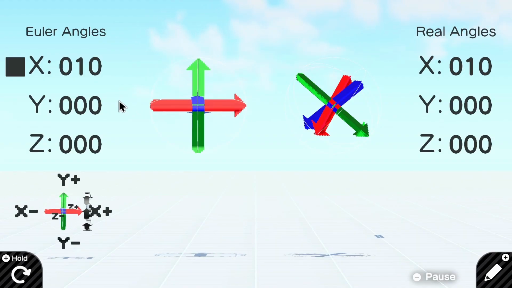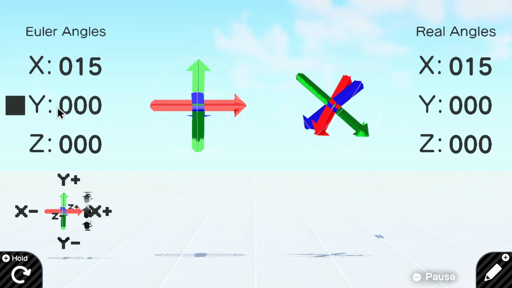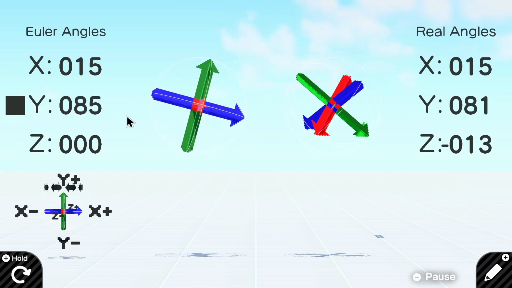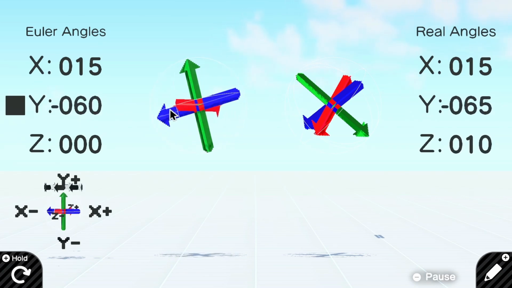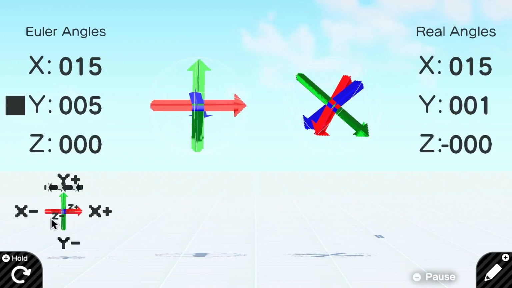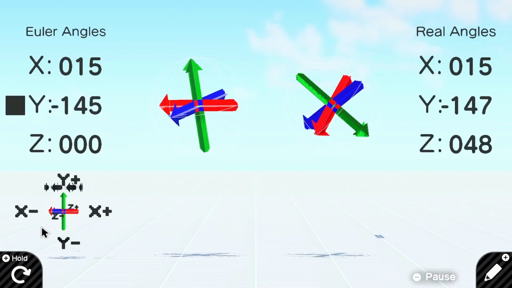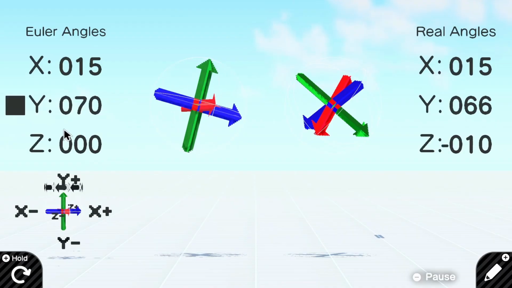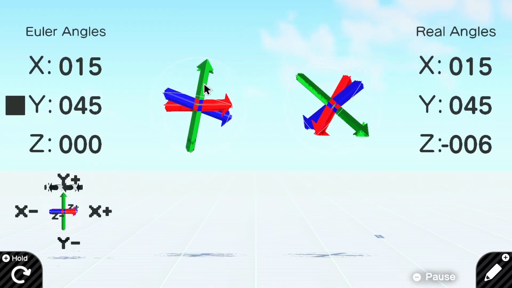Now next, if we're going from x, y, and z, we don't need to keep track of these three arrows anymore, and you just need to remember where the y-axis, x-axis, and z-axis in the world is. For example, here, if we want to rotate it across y, you can see that the object will now rotate around the world y-axis. So it will rotate the exact same way as you can see here in the bottom left. And now if you set this to 45, it will go on there.